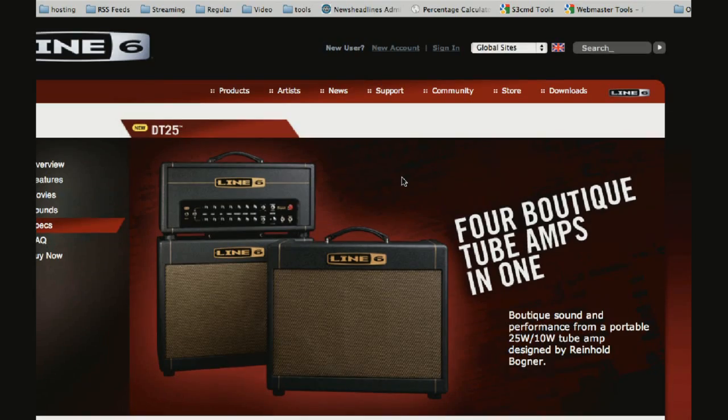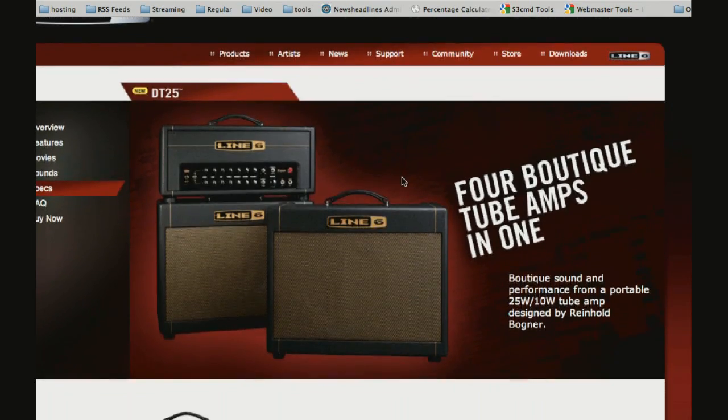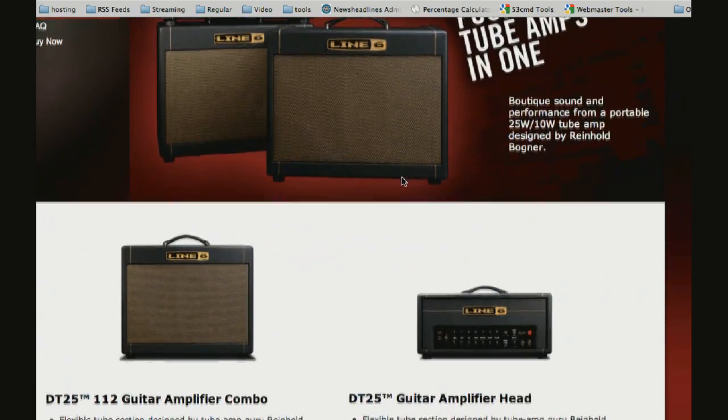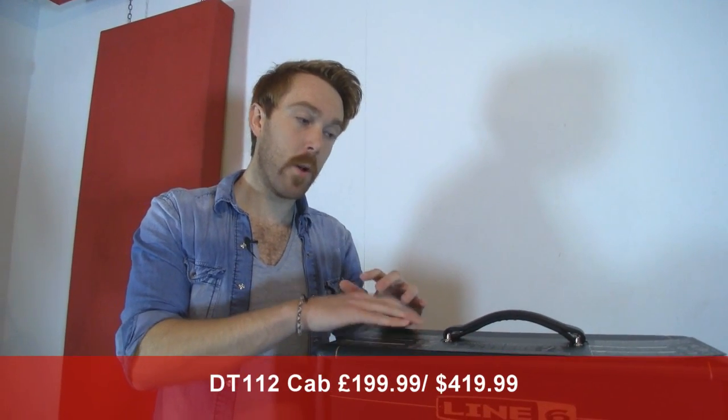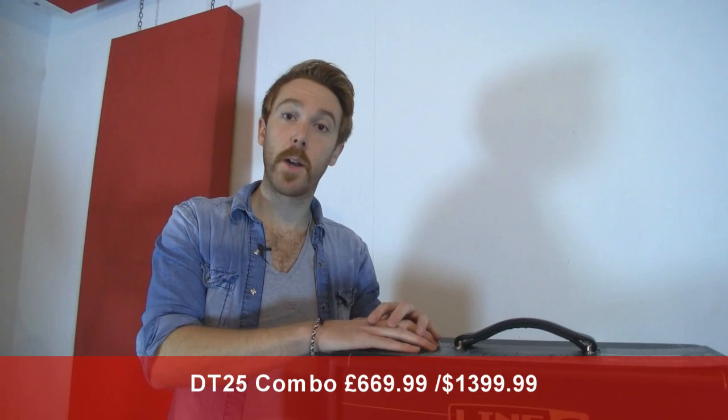But if I'm having to clutch at straws like that, as you know, pros and cons, then Line 6 has done a good job. I don't mind saying as an unbiased observer that they've done a fantastic job. The DT25 also comes in combo format if you prefer that, with the same amp and speaker. For the price as well, which will be on the bottom of your screen now, this is a very, very worthwhile purchase if you're thinking about buying your first valve amp and you've been playing transistor or digital amps previously. This is a really good hybrid.